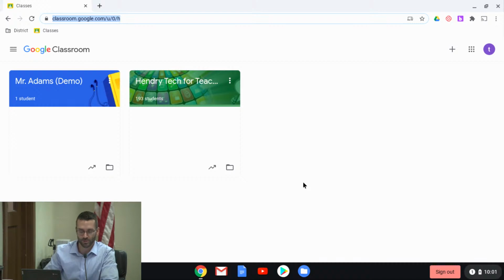Also, an important note: to access Classroom, your students have a Classroom icon pinned to their bottom taskbar. So you can direct your students to click on the Google Classroom icon pinned to their bottom taskbar, just like Chrome, Gmail, etc. They also have a Classroom icon pinned as well.